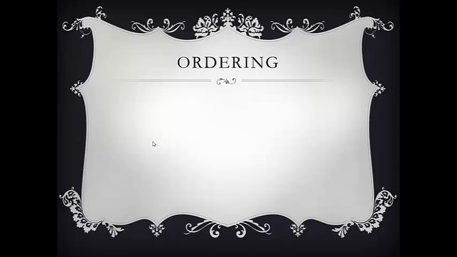Ordering. Number 21. Put the values in order from least to greatest. 1/2, 2/10, -2, 0, and 12/100. Least to greatest means my negatives have to come first. So that means I only have one negative in this case. So -2 is going to come first. And then 0, 12/100, 2/10, and 1/2.